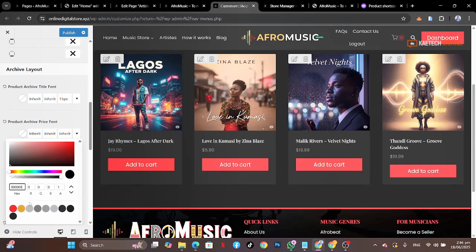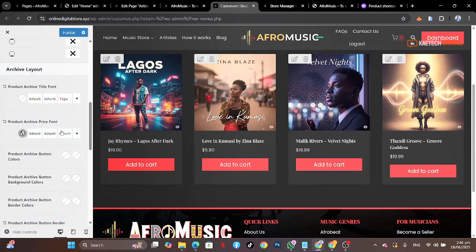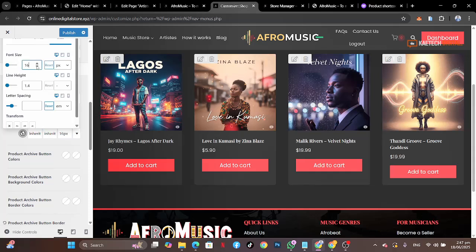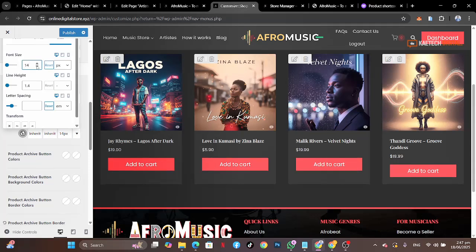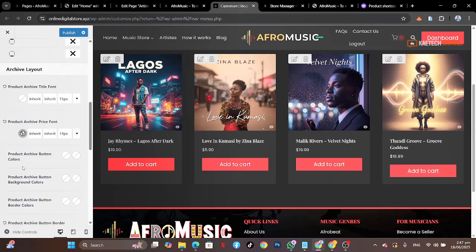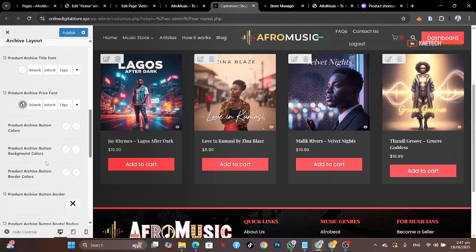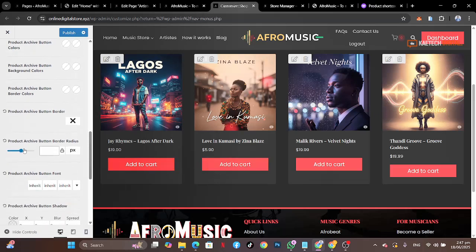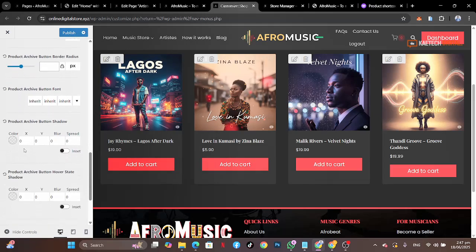If you want it to be something like this, you can change it over there. The button color and all those things we're going to leave as default because it's picking where we want. Okay, so I think everything is quite okay.